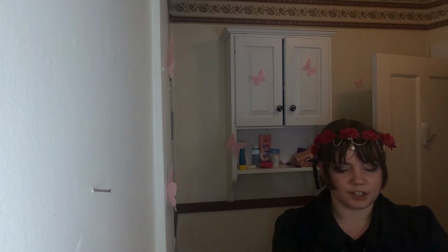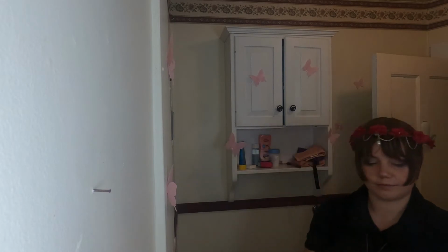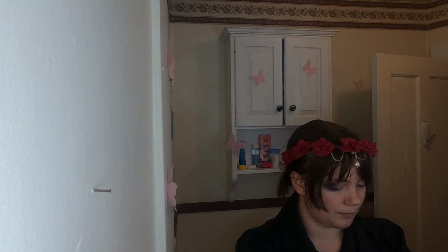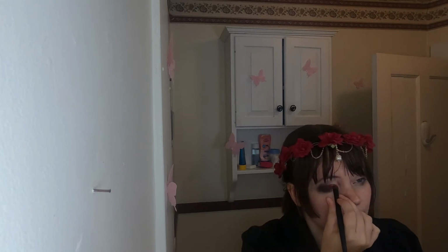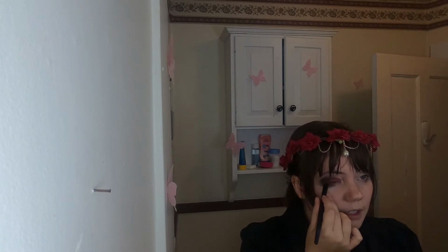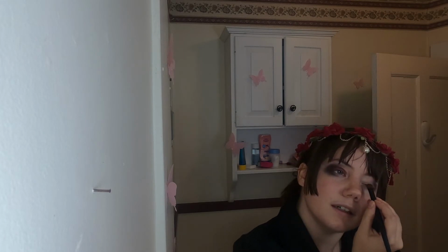I take this brush, like a packing brush, and then the accent color of this cord is red, so I'm going to put red eyeshadow on. But if I had blue, then I'd do blue, or purple, I'd do purple. And I really pack that on there. Sometimes though it will fall out if you dig in a little too much, which I did. That's okay.